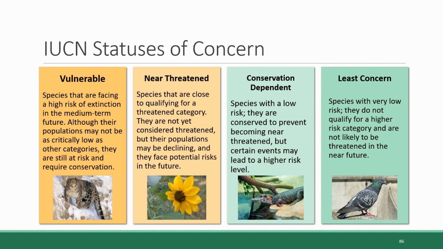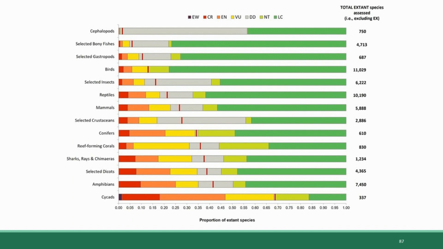To give you a more comprehensive picture of the state of affairs in biodiversity loss, this figure shows you different types of organisms and what proportion of them are classified into each of these eight IUCN categories. The color code is at the top — EW means extinct in the wild, CR means critically endangered, EN means endangered, etc. The larger proportion of red you see for a category, the worse off that group of organisms is. These have been roughly ordered from best off at the top to worst off at the bottom. You can see that cycads are really on the margins, and amphibians aren't doing well either. I encourage you to pause the video and take a closer look at this figure.